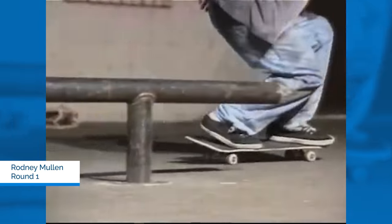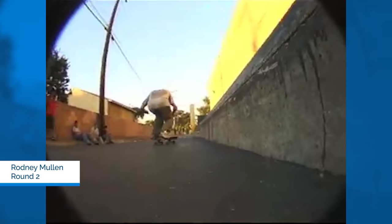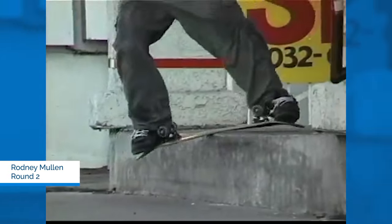Today we're answering some of your questions, like this first one from BWBYverse, who asks why Rodney Mullen does dark slides with his feet on the nose and tail. So there are two different ways to do a dark slide — I guess three, sort of. The standard way, or the Mullen way, is one foot on the nose and one foot on the tail. The other way is the Jeff Rowley way.